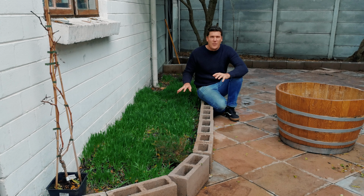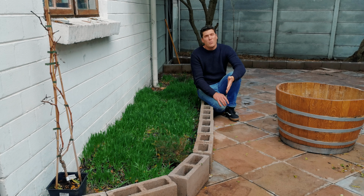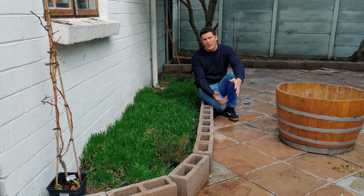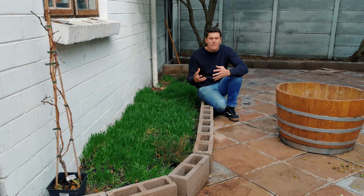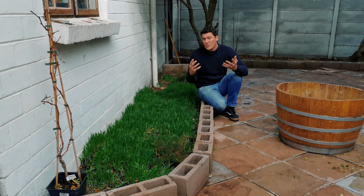This is barley, and the role of barley in this bed over here for me is to bind the sandy soil together. There are a few different reasons why you would want to grow a green manure or cover crop. The first one is the reason why I'm growing it, and that is to increase the soil structure and soil biology. So what cover crops do, especially the ones designed for green manures, is they have very, very fibrous, dense root structures. And what that does is it creates a lot of biomass underground as well as above ground.